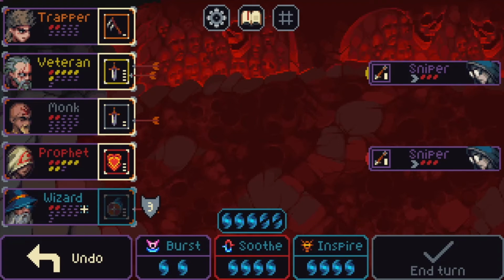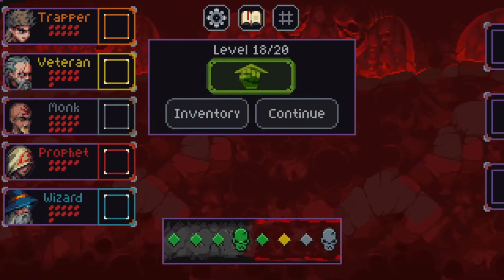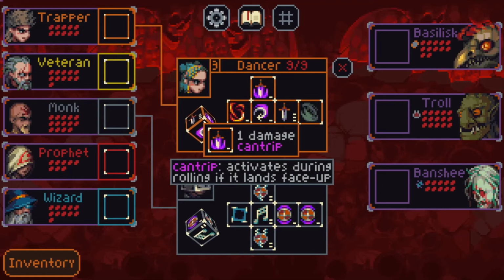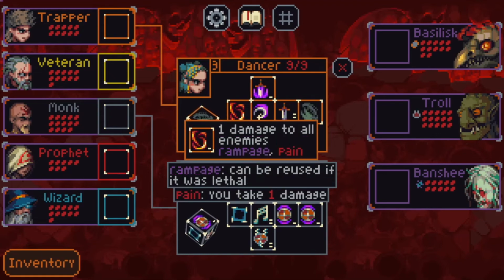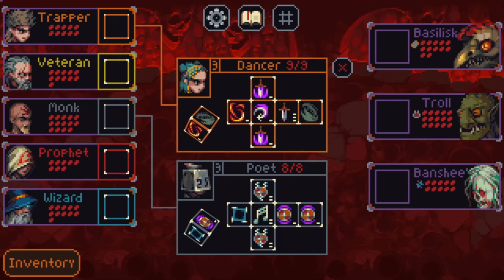I have Inspire, so if we just damage the sniper here, Inspire, use that again, there we go. Okay, I'm amazed we've made it this far. Dancer, we would get Cantrip 1 damage, or 1 damage to all enemies. Rampage can be reused if this was lethal, but it also has Pain. I hate Pain on these. 3 damage, vulnerable, Poet.